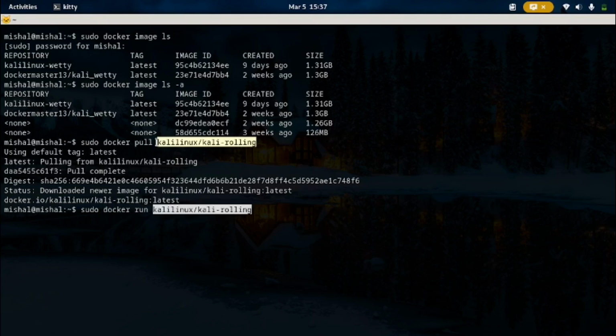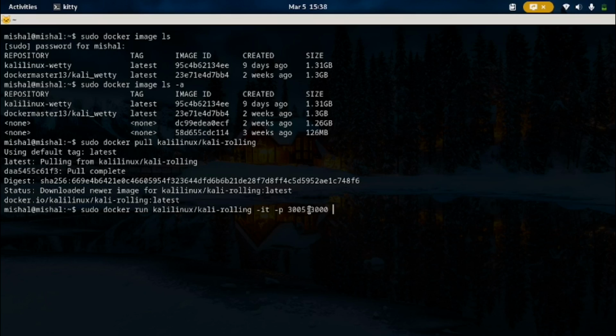So sudo docker run with the flags -it, and also with the port, I need to map port 3000 with my localhost port. The first one is your host machine port. Port 3000 is changed to port 3005.